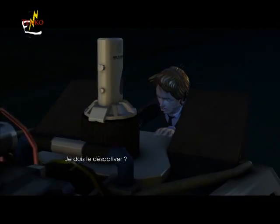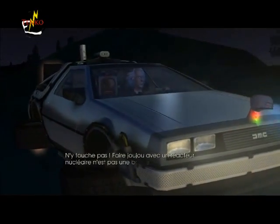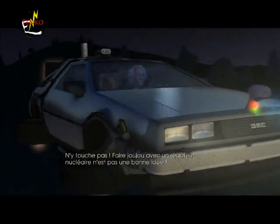Mr. Fusion, should I disable it? Leave it alone. It's not a good idea to keep nuclear reactors.